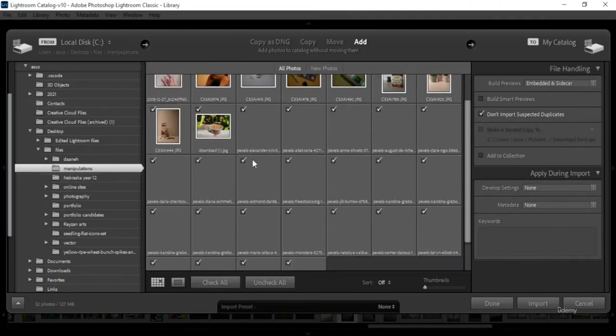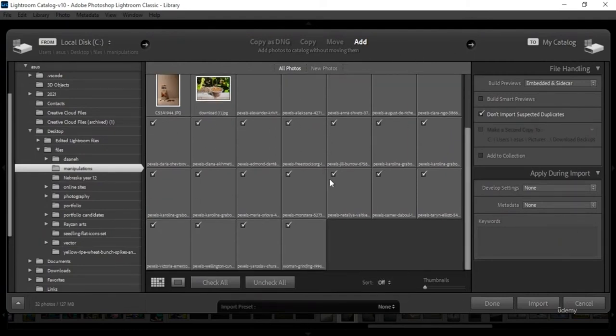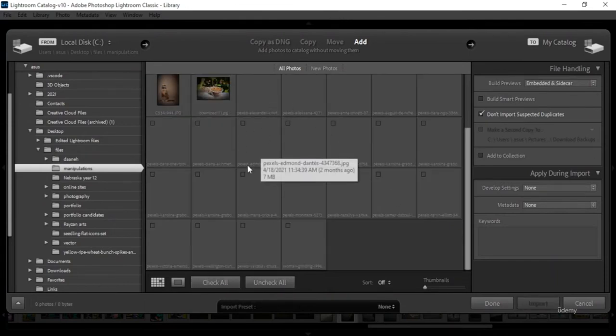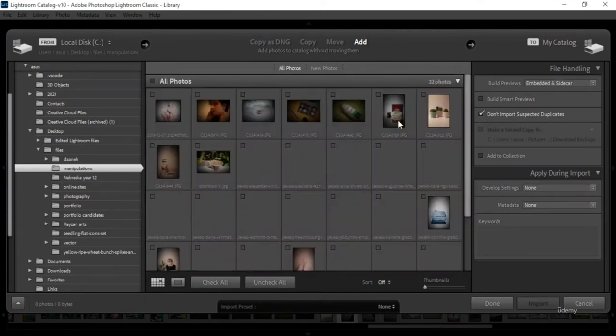And I have a lot of images right now. As you can see, it selected every single one. You could hit this, uncheck all, so you can select a few. And there's also, this is all of the photos. And if you hit new photos, which is the newest one, but I've added them all around the same time, so there isn't a new image, so it doesn't really matter which way I go.